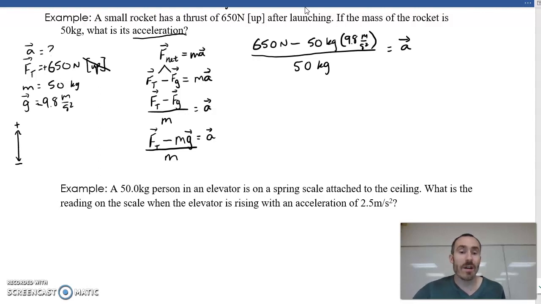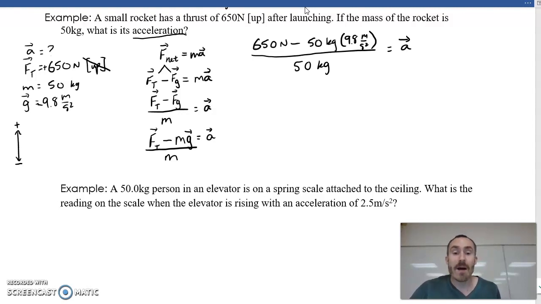Some things to point out. Notice, as I said before, I did not put the negative by the 9.8 here. I did put a negative over here to show that this is down, but I took that negative and I just put it out front of the entire term here. And it doesn't matter whether you put the negative here or whether you put it out front of the term or whether you put it inside the term with the acceleration. It has the same effect. And so I just assigned a direction to the whole force of gravity rather than assigning it to the acceleration.